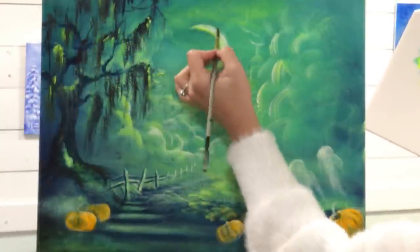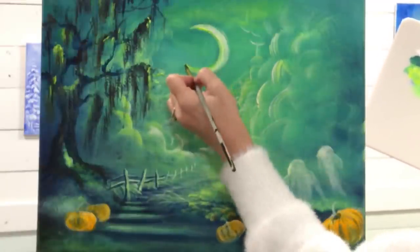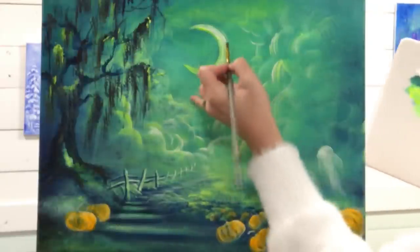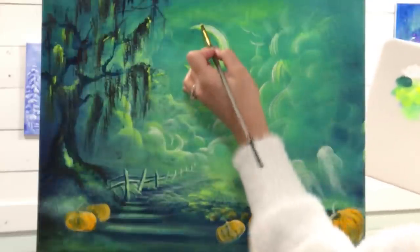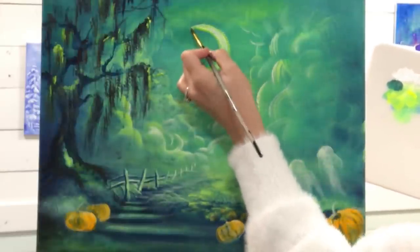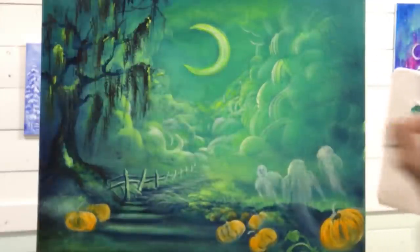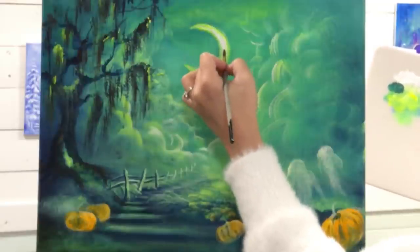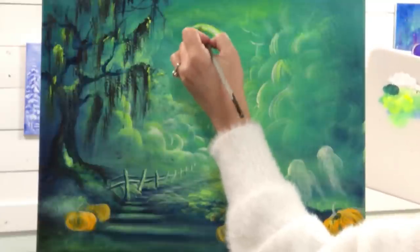Okay, I'm just going to take this bright neon yellow and just kind of outline. So I'm going partially on top the outer edges of the moon. I'm going to take my light. I'm going to go back inside, really making this nice and bright now.